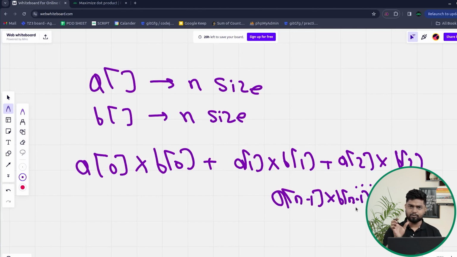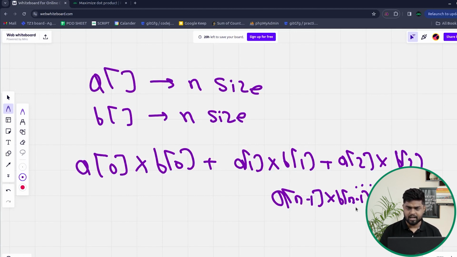So if you have two arrays of the same size n, then the dot product will be A0 into B0 plus A1 into B1, so on and so forth up till A of n minus 1 into B of n minus 1.